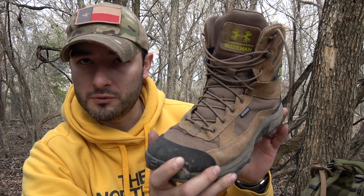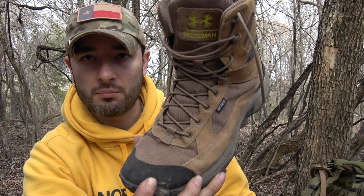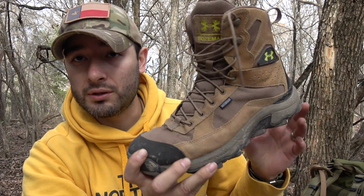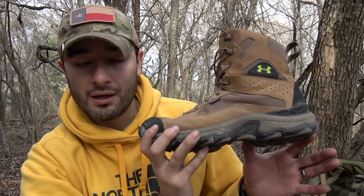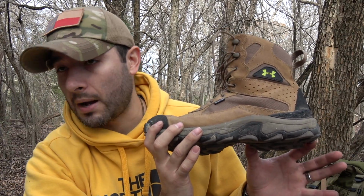they started loosening up, and of course molding the inside of the boot, just like with any shoe pretty much. They started molding to my feet, so they started getting more comfortable. And right now, after almost a year of wearing these, it's definitely comfortable. I don't wear anything else when I'm out on the trail.